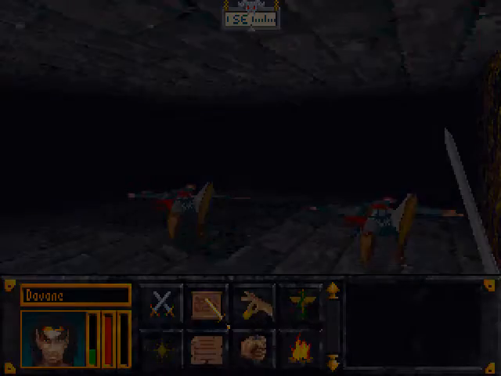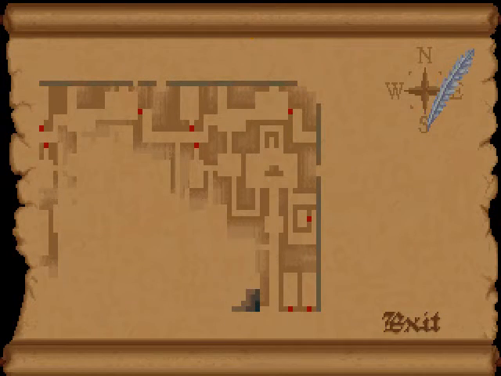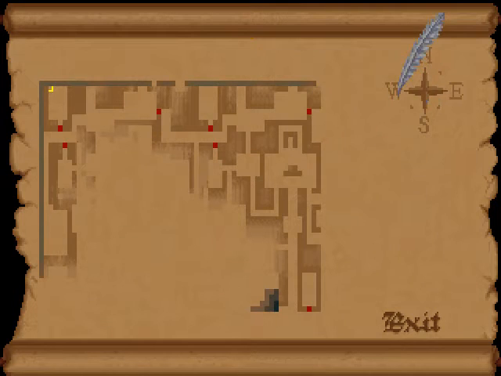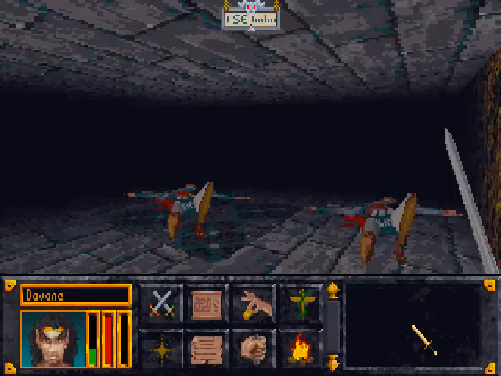Now, let's have a quick look at our map, because if you remember, we are on the second floor of this random dungeon. We just sort of found it out in the wilderness, because I wanted to show you just how huge some actually is.